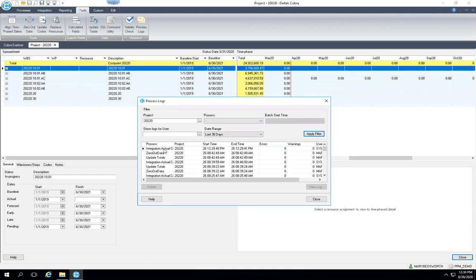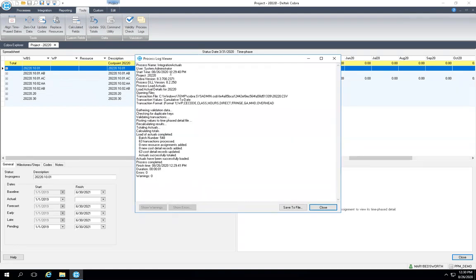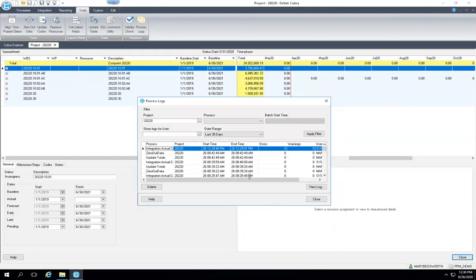look at my logs. You see, here's one. I'm going to open this one up. This should be the most recent one. Yep, that's today, just a moment ago. And it kind of goes through, shows you how many records it loaded, and so forth. I can close that log. But it's nice that on any project, you can go in and look at your logs.